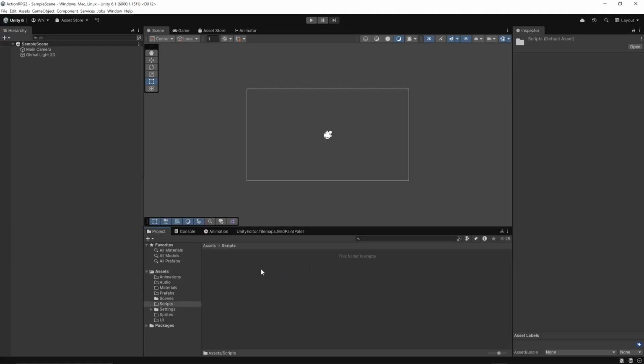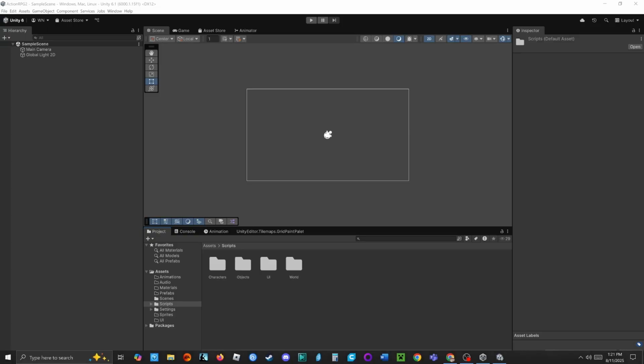We're going to double click on that folder. It's going to say this folder is empty. What we're going to do now is we are going to import everything that we have art-wise into that folder. So if you've created your own, cool. If you're using mine, just drag the 4 folders over: characters, objects, UI, and world. That's all we're going to do for now for this setup.